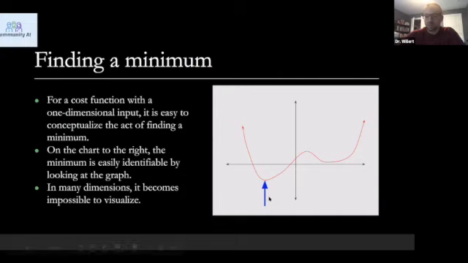Unfortunately, it's not always this easy. First of all, we can only really visualize this cost function when we have either 1 or 2 input variables, so 1 or 2 parameters. This is an example with 1 parameter, so the parameter values are on the x-axis, and the cost function is on the y-axis. So we can find that minimum visually, but that's not very technical. And as soon as we get to 3 or more parameters, we're not going to be able to visualize this very easily. So we need a mathematical recipe for finding that minimum.